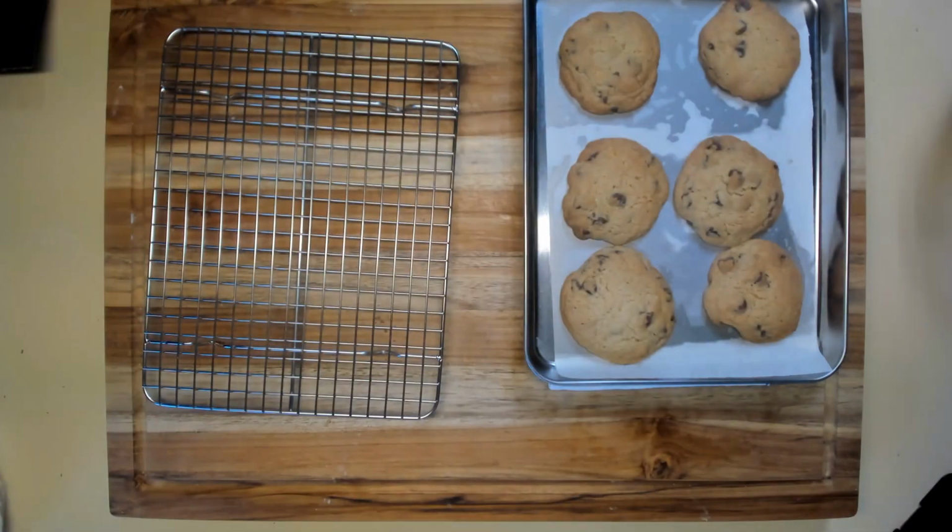Okay, this batch, I did a smaller batch of cookies and it obviously did a lot better. So I left it closed for the whole 11 minutes and they came out what I think is almost perfect. So obviously, if you're going to do a larger batch, be sure you leave the oven closed. Don't worry about turning around. And even if your oven is uneven, it still seems to be better for the overall cookie. And I gave them a little bit more room and they have a better shape and they haven't run together.